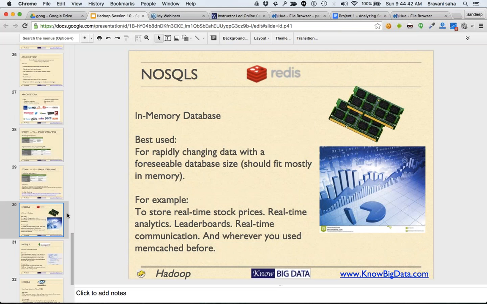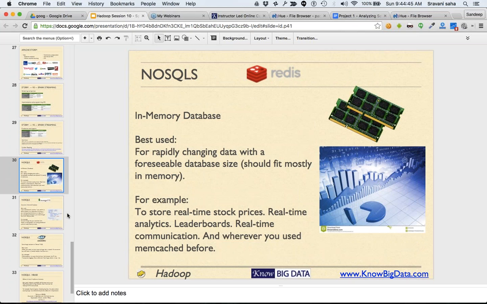Now we'll go quickly through these NoSQLs, and then we'll discuss the project. Mahesh's question is, why is it faster and how? Because Storm has been designed bottom up just to process records in really fast time, while Spark has been designed for making batch processing faster. Later on, people realized that it could be used for streaming. So it's basically certain design decisions because of which the systems differ in their speed.